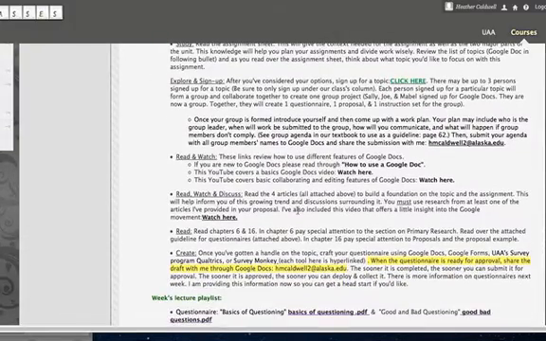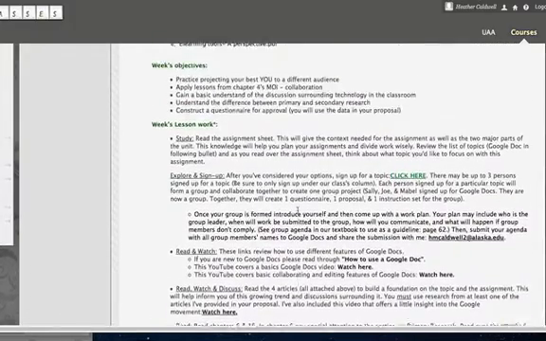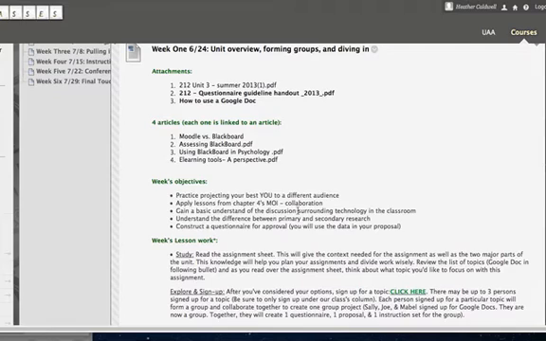And as you go through, you're going to see that week 1 has a lot of stuff going on here. The reason for that is because I've really front-loaded this. I'm giving you all the information you need, setting up all the context, getting the groups established, getting the group roles established, getting your topic picked out. And pretty much from here on out then, it's really up to you and your partner to get stuff done and to do it in a timely manner with the guidelines that I've given you.